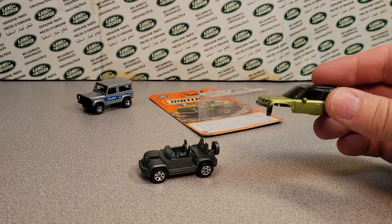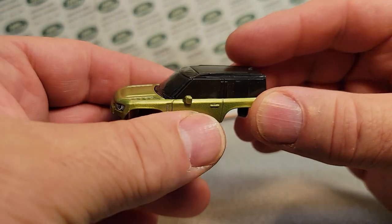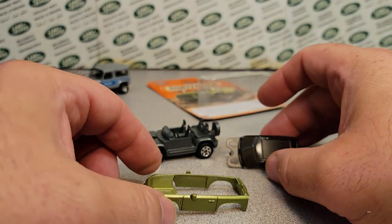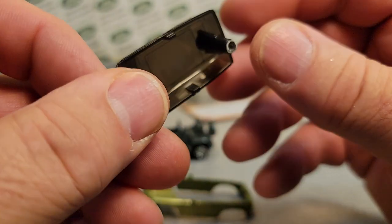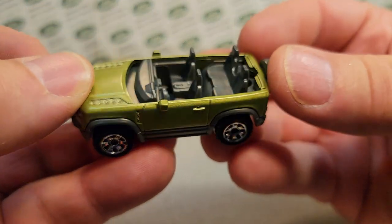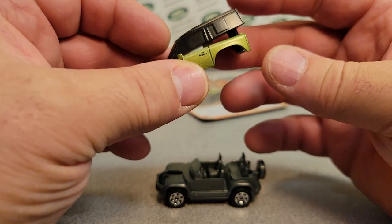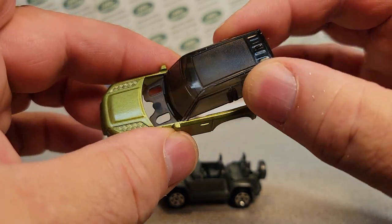That is awesome — and that sits right on there like that. So this is what we're left with — let's flip it over. You can see it's got some tabs in there to hold that. This is kind of like the Evoque that they had. There is all the metal piece to this — that is it right there. The rest of this is plastic, except for the steel axle. So this is the interior — there's that plastic rivet post I was talking about.